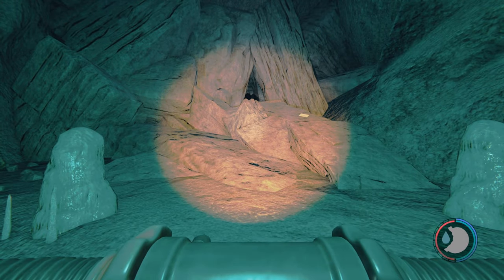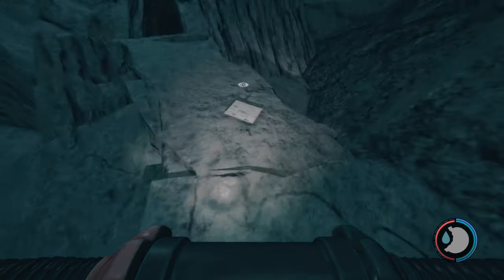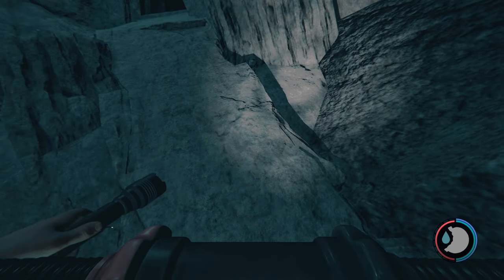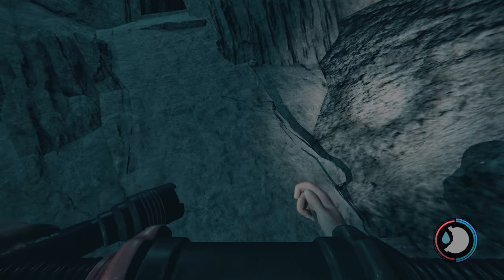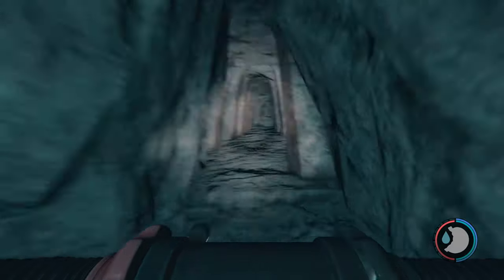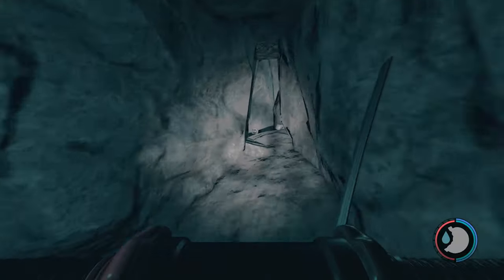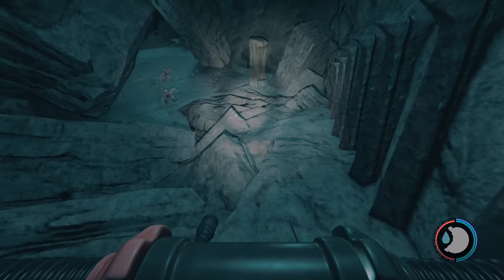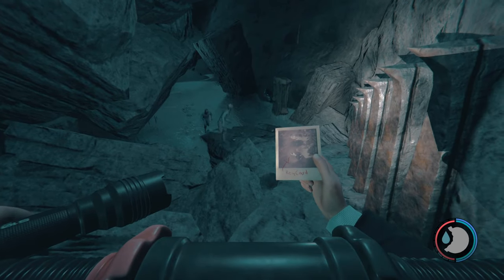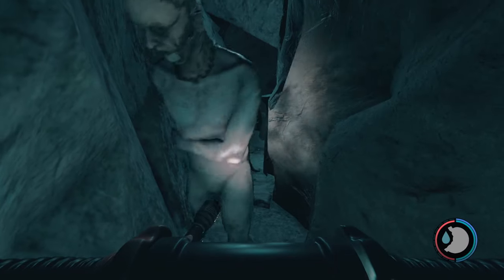Okay. So, there is a picture on the floor right here of Timmy swimming. Okay. There is also, if you go through this cave right here, keep on going. There's nothing down there. Don't bother. You keep on going. There is a Polaroid picture right here of a key card. It shows the actual key card, where the actual key card is.